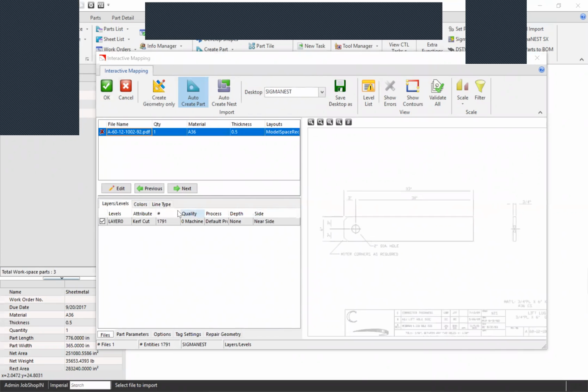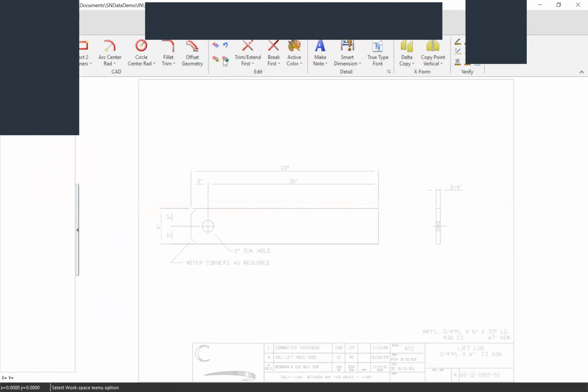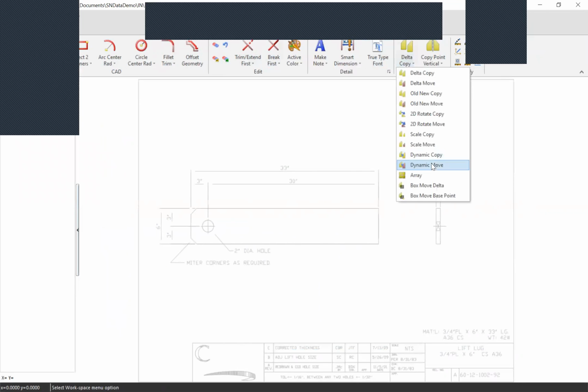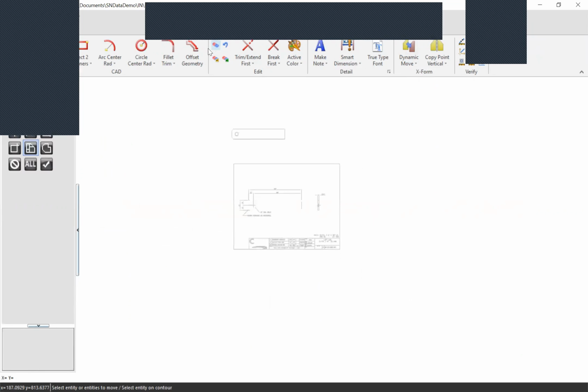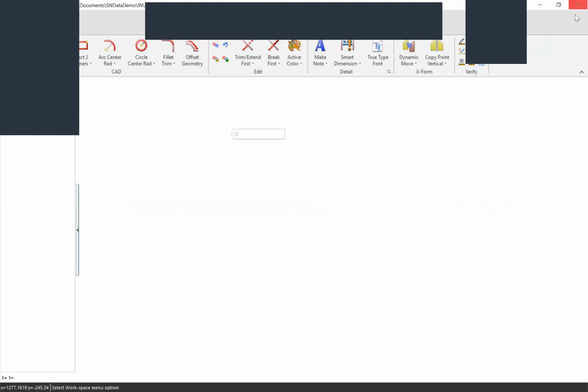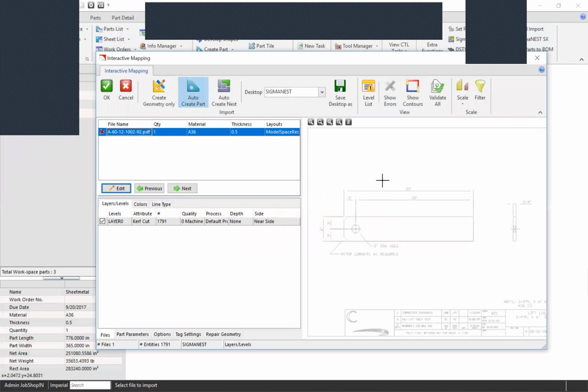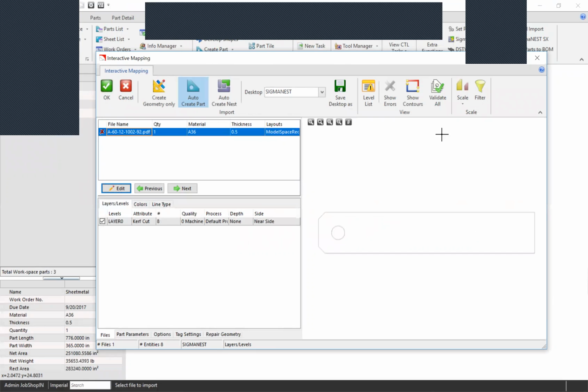So what we can do is let me go and clear all this title block stuff out of here. And we'll move that out of there. Move it out. Like I said, this is new to X1.3.